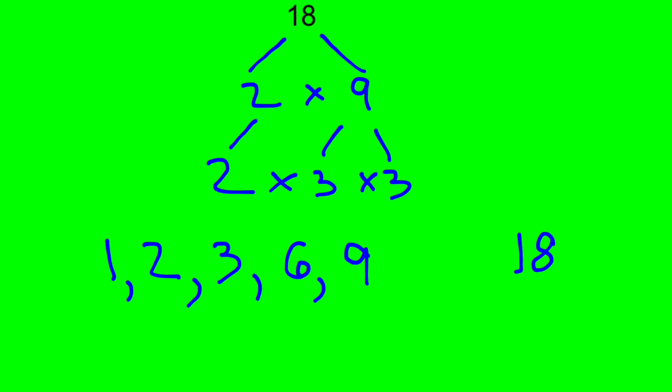Let's do another one. We'll do one more with small numbers here. We probably know all the factors of 20, but let's do it anyway. Let's break 20 into its prime factors. We're going to start off with any pair of numbers that multiply to 20 except 1 times 20. I'm going to do 4 times 5.